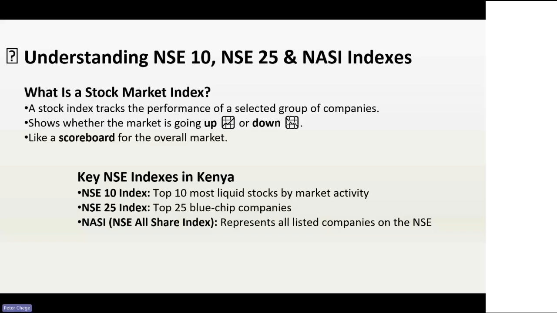So I would compare this to a scoreboard for the overall market. If you're a fan of the Premier League, there's that table you usually see with team performance. Treat the stock index as that. It's a scoreboard for shares at NSE. It will tell you whether the market is going up or down. The same thing. If you look at that Premier League table, you can tell which team is going up or down. And you can compare a team against others.